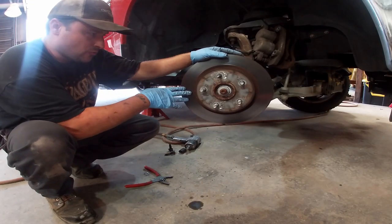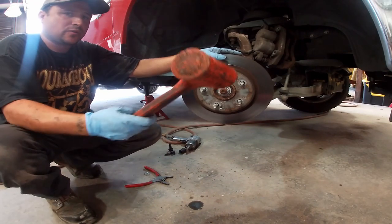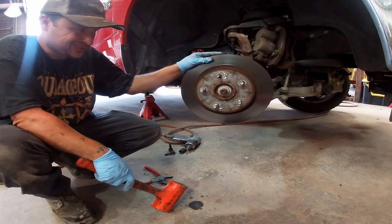When you're taking the rotor off, don't hit it with a hammer. Hit it with a rubber mallet. You'll damage stuff using a hammer. I've actually seen rotors crack from using a hammer. Don't do that.